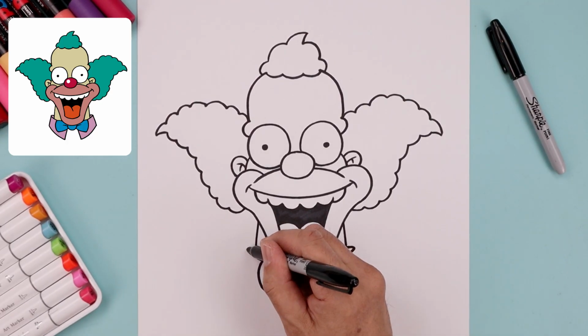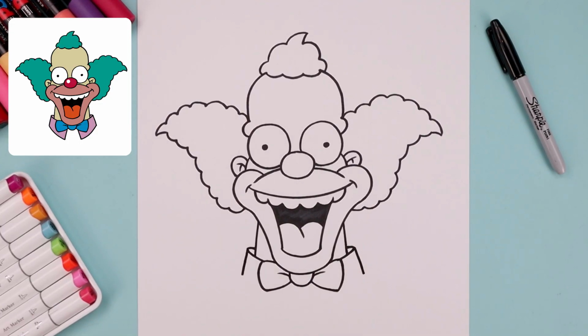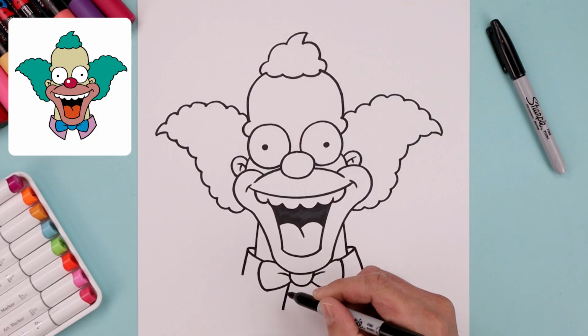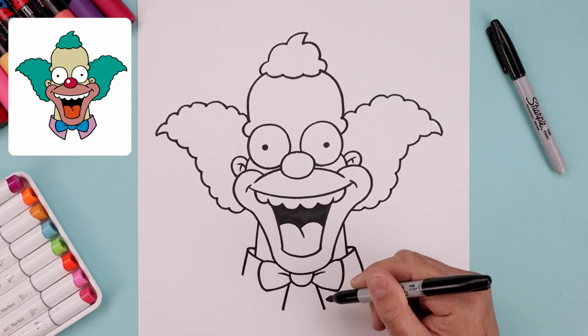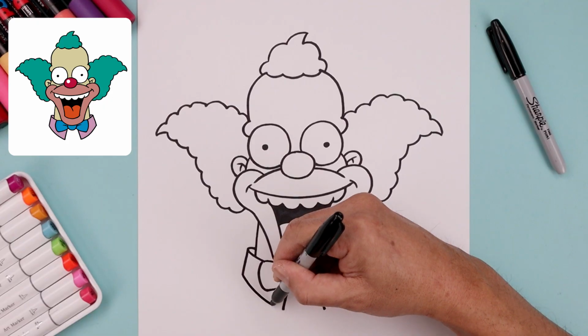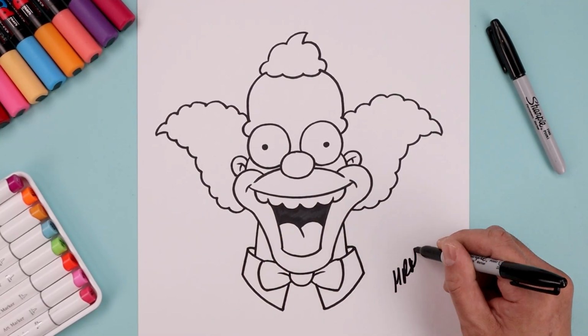From the outside of the collar, draw 2 straight angled lines going down and out. Now let's go underneath the tie, draw 2 slightly longer lines going down. Connect the outside to the inside with a curve. Let's finish off by signing our art and adding a splash of color, and that's pretty much it.